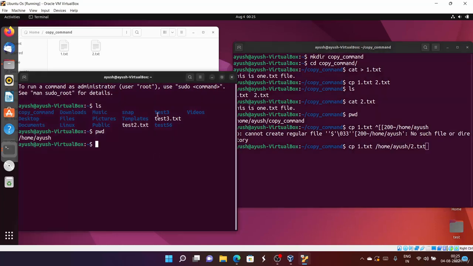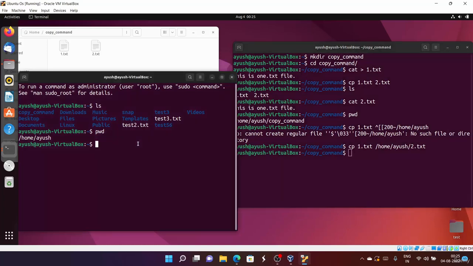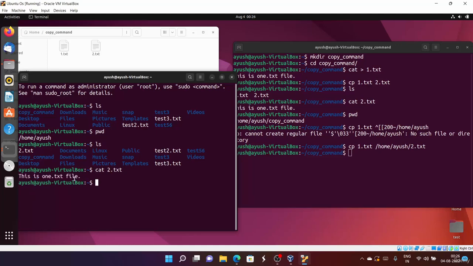So here you can see there is no 2.txt kind of file. Let's hit enter, and let's do ls, and here you will see 2.txt has been created. Let me check the content of that particular file. So here it is, this is the one.txt file.